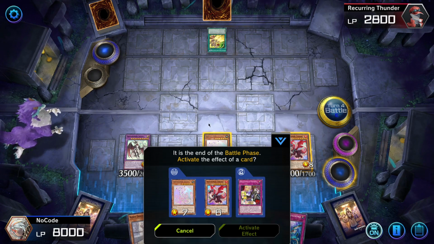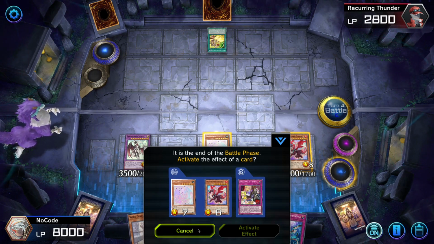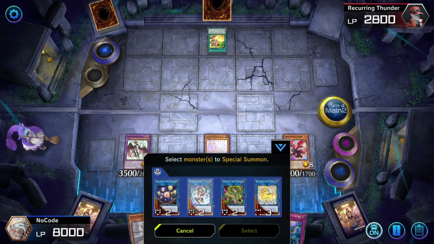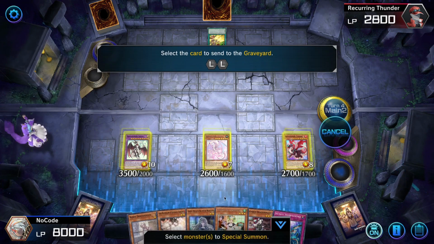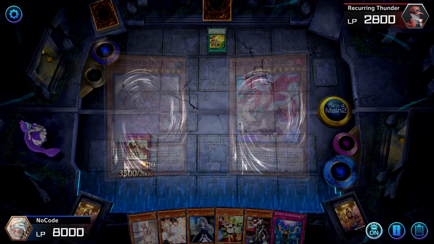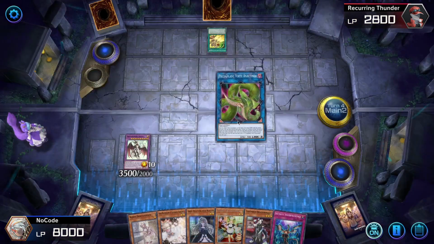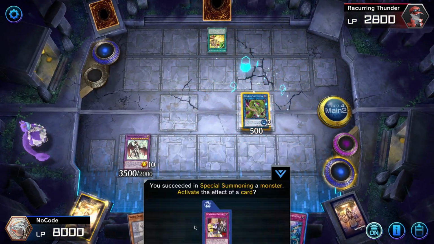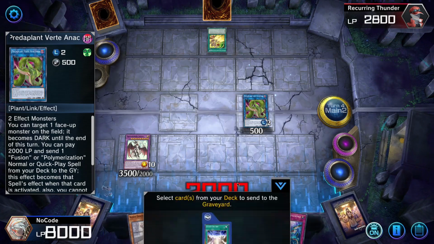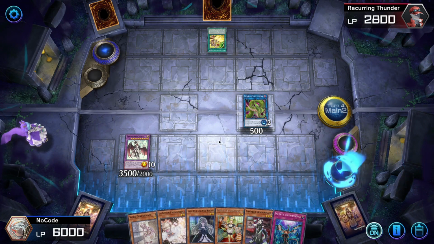And we can main phase 2. If you wish, you can actually link these two away to end with a DPE. I just have a ton of card advantage. That's what makes this deck so potent.